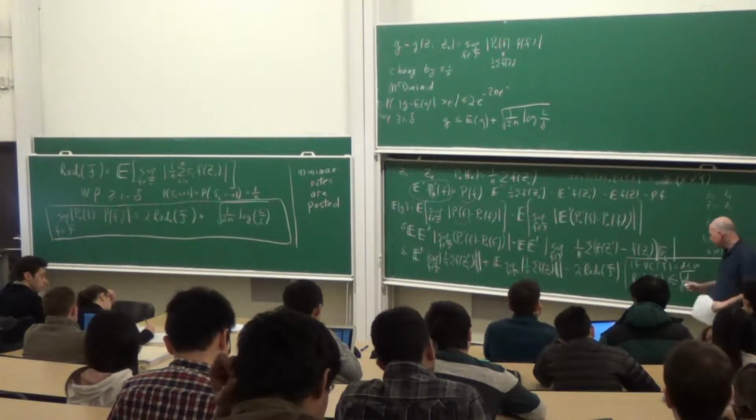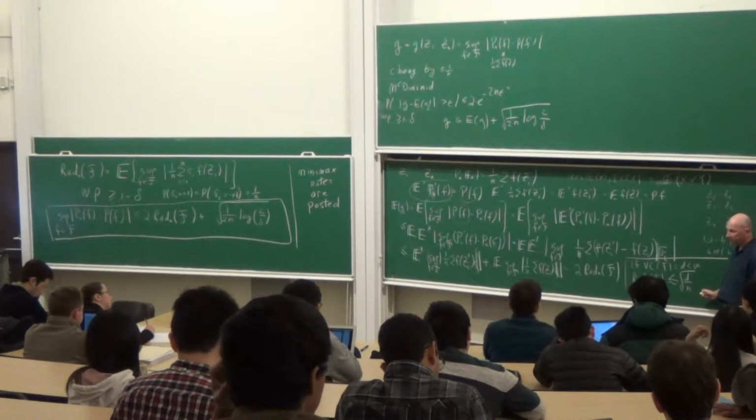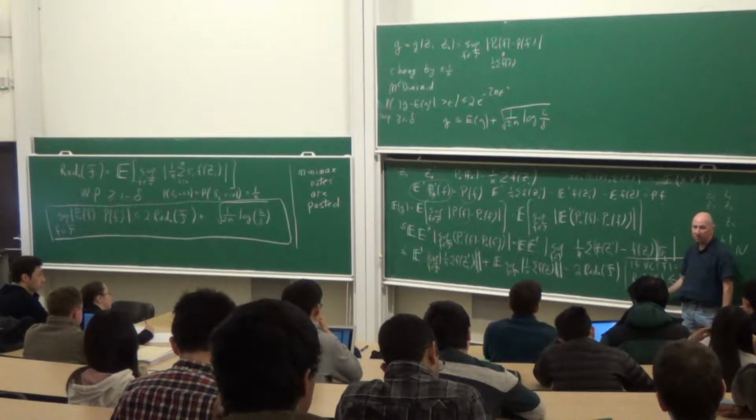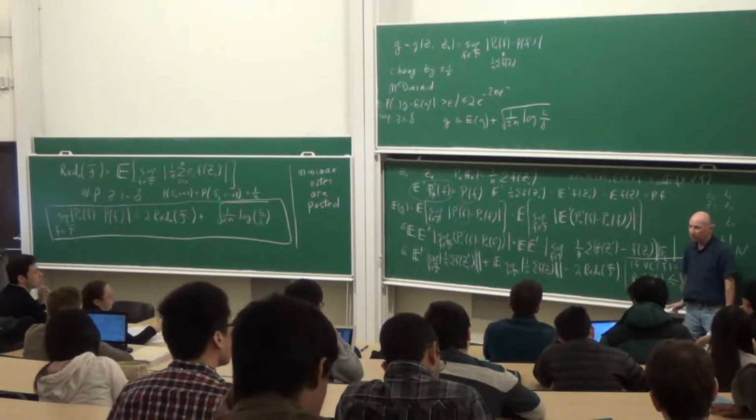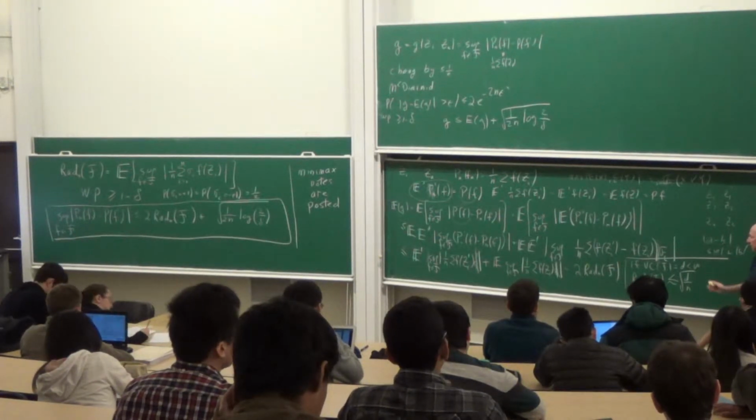However, you should be aware that these are bounds. So it's possible that the VC dimension could be infinite, and the Rademacher complexity could be finite. So therefore, this is actually a sharper theorem.